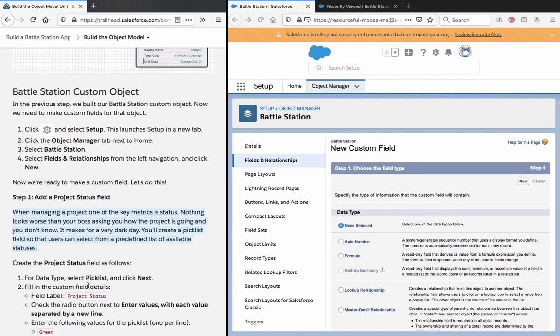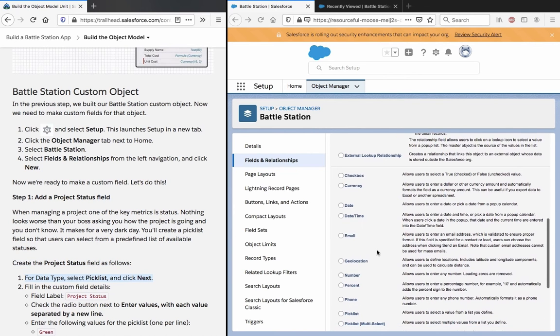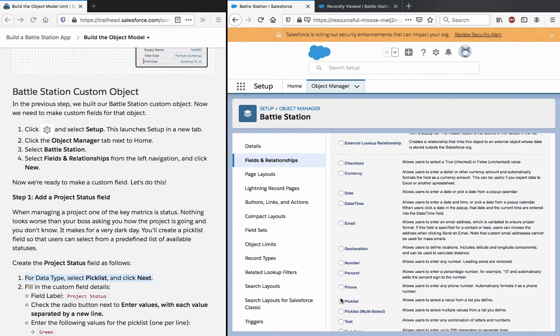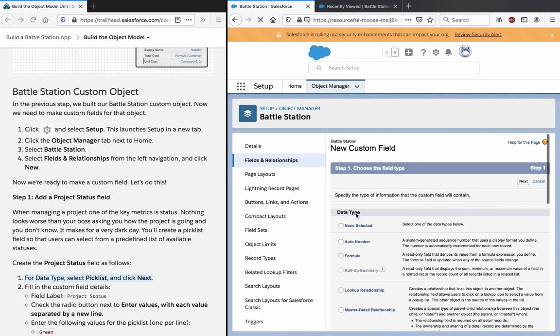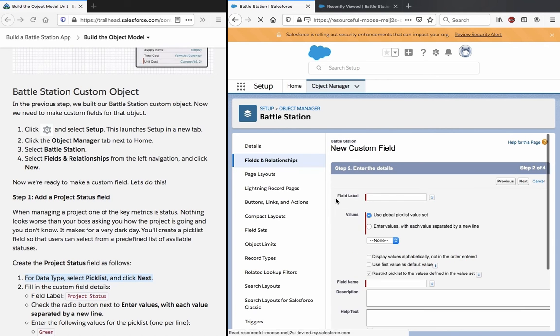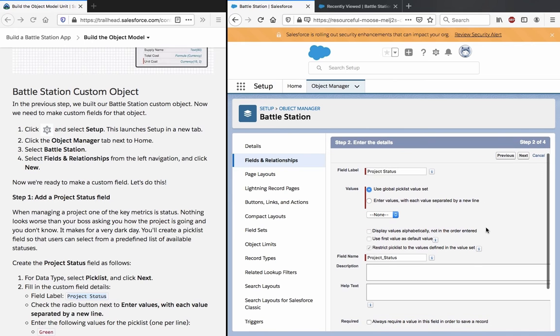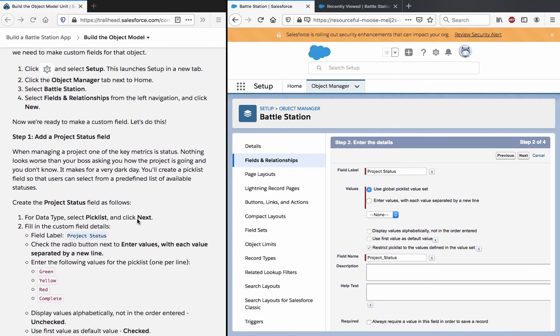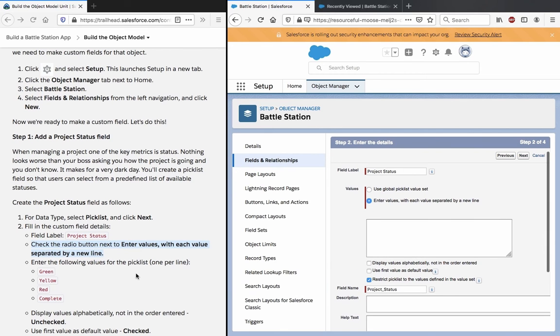Create the project status field as follows. For data type, select pick list and click next. There we go, pick list, and the data type, click next. Fill in the custom field details, field label, project status. Check the radio button next to enter values, with each value separated by a new line.